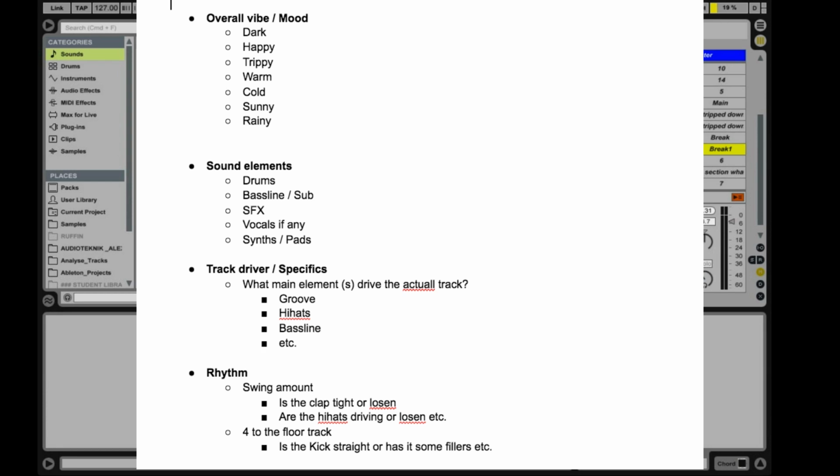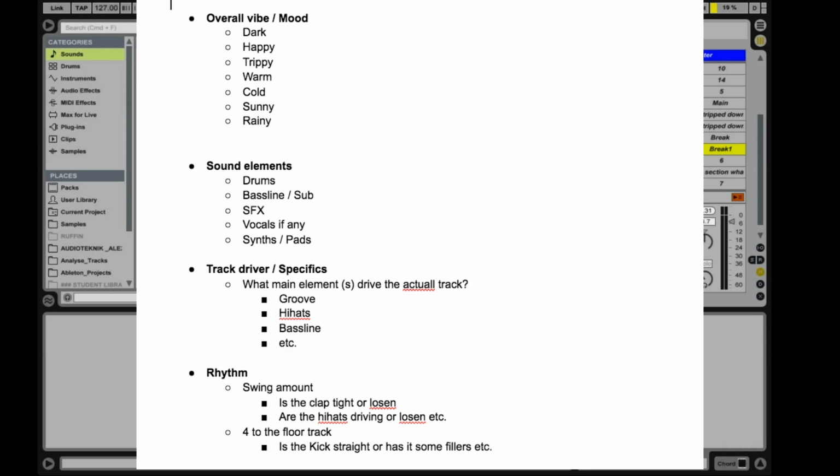And sometimes this is really hard to find out, right? But just give it a little bit of a listen. Maybe you find out some nuances here and there. And then write it down, right? So again, this needs to be a little framework, a little template that we can use to spark some inspiration. We don't really aim for a replication or whatever, right? Then I maybe listen to whether the hi-hats are driving or loosening, or whatever it is.